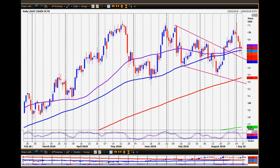Oil was actually the only thing I traded last week. I managed to sell it, and I'm still holding on to that short. I'm not saying we're going to collapse, but I think there's a little bit more downside. We could at least get down to the mid $66 area, 66.40, 66.30, and test this trend line. Maybe I should get out of my short if we get down there. But you can see oil really has just been in one big sideways trend, at least since the beginning of May. So around the middle of that range, maybe get out of shorts and see what happens.